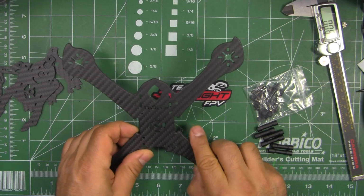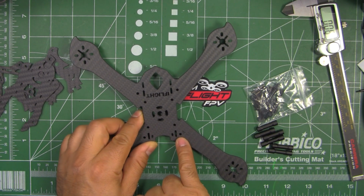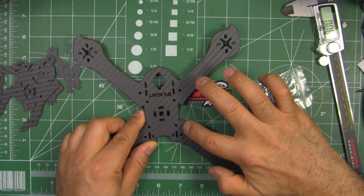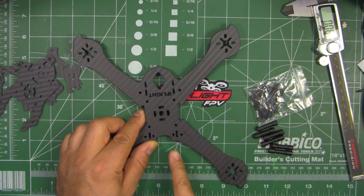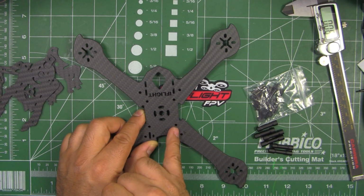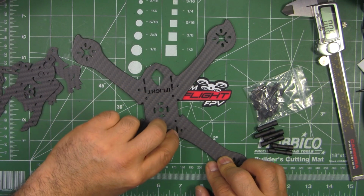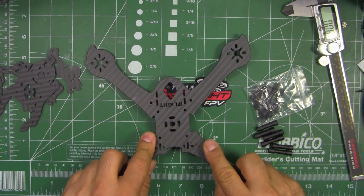Same thing right here. They do have these holes right here. This is for the standoff, but there's plenty of material on this side, and I guess the weak point would be through there. But it seems like there should be plenty of material. So if you follow that, there's plenty of material here and here. So it should hold up, I think, in most crashes.